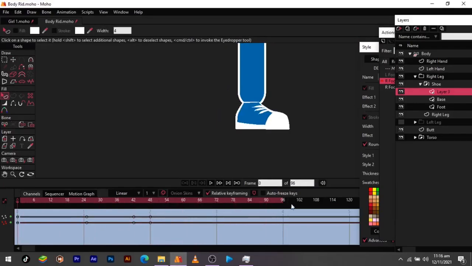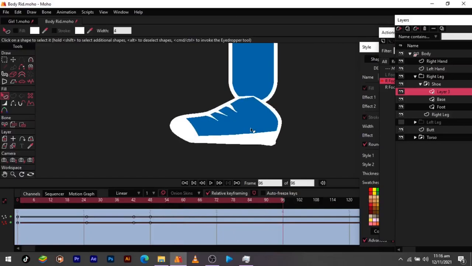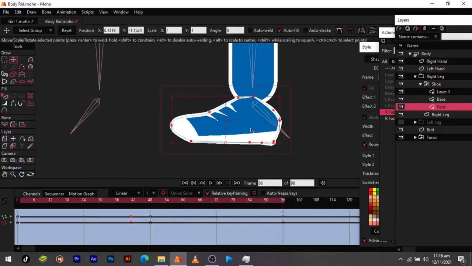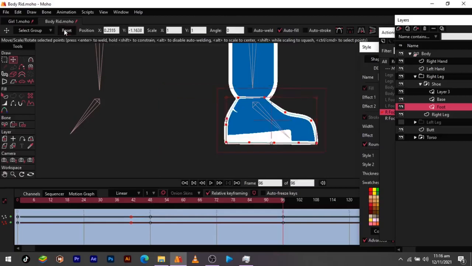Okay, so we have this, then we'll come to this point to select everything and then reset. Right, so while we reset, so that we can get an idea, it's more like we're getting back to the home screen. Okay, we have this, then we can squash this in.